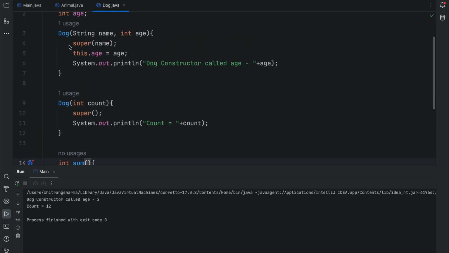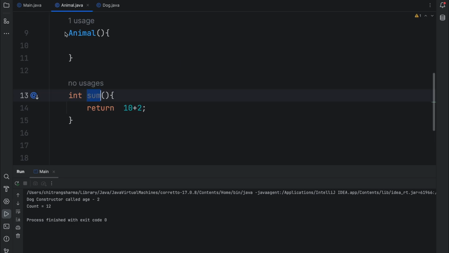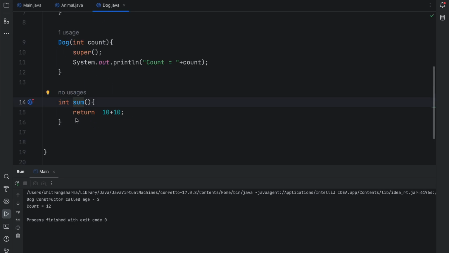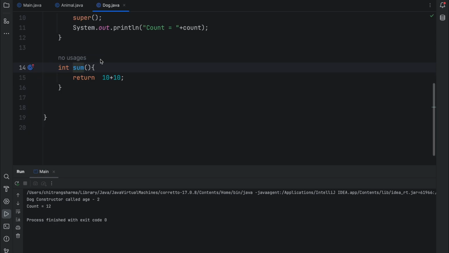In case of method overloading or constructor overloading, the number of parameters makes the difference. But here we literally have no difference, right? So what happens instead is the parent's method gets overridden by the child. And here we are getting something like, hey, this was the parent and that's the child.